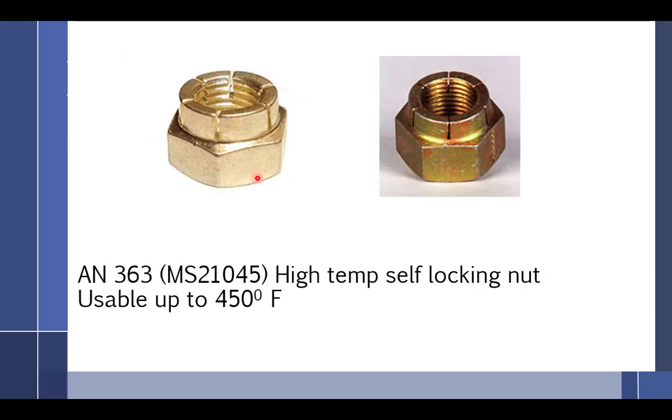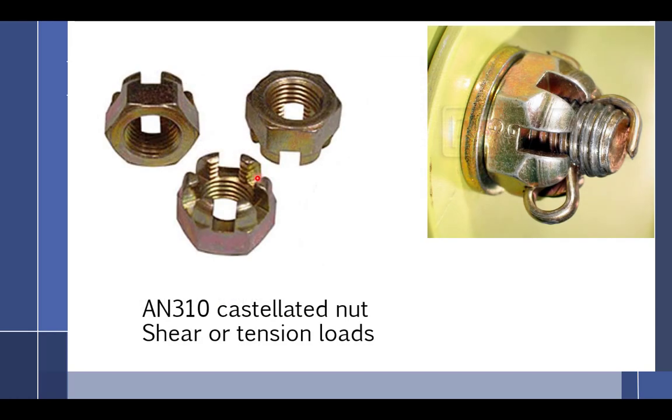All right. These are, I'm saying with finger quotes, the high temp self-locking nuts because they only go up to 450. So if you actually use this on an aircraft exhaust system, what happens is the cadmium plating on the outside, that gold color, bakes into it and it becomes extremely brittle. You put your socket on it and go to turn it off and it actually just crumbles into pieces. So high temp meaning up to 450.